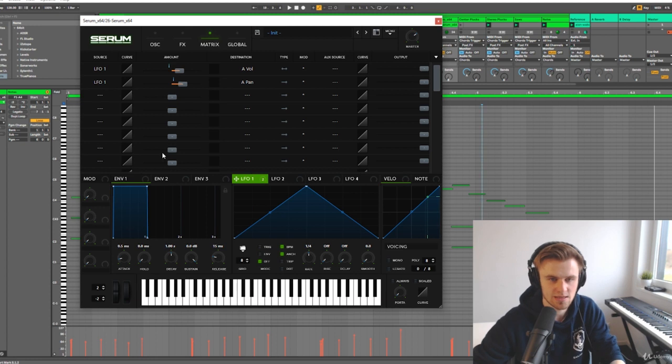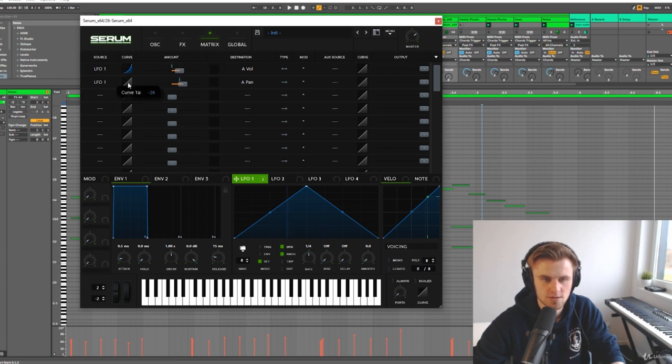It's just a basic X, Y coordinate thing. So if we turn this down, it's going up and down fast again. So up and down, exponentially. And there we're going logarithmically.